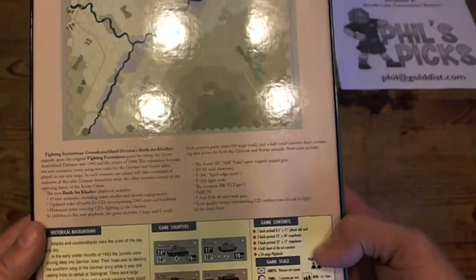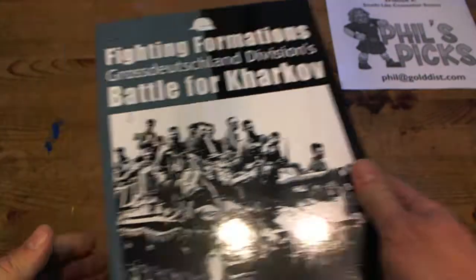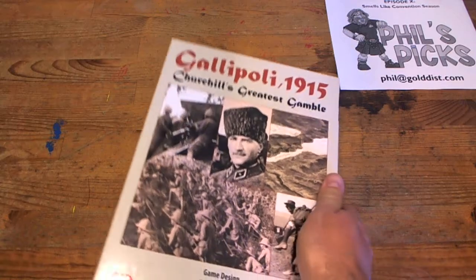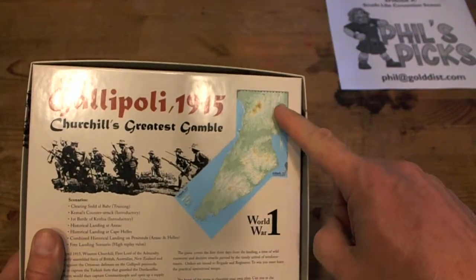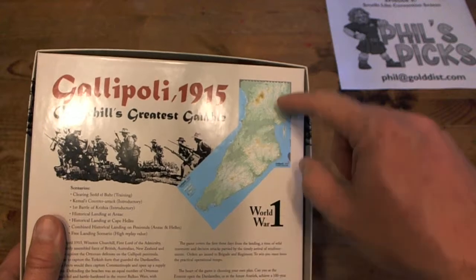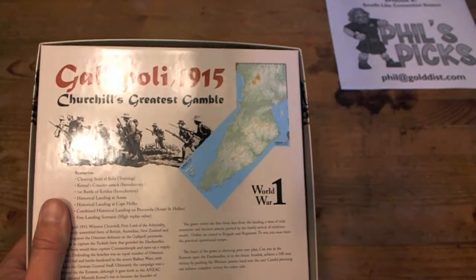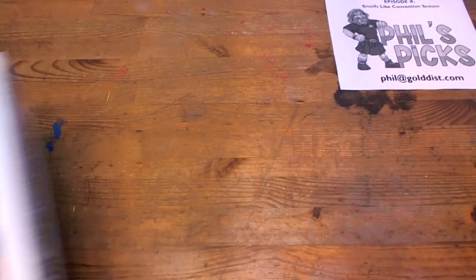This expands on the original Flying Formations game. Gets you the Kharkov battle. Brand new this month are Gallipoli 1915, Churchill's Greatest Gamble. My favorite part is the map that takes 2 tables to complete. Yes, those are both fold-out maps that you lay over one another because you got to lay out the entire peninsula for the Gallipoli battle. All the various amphibious landings and whatnot.